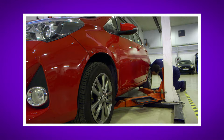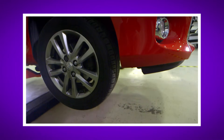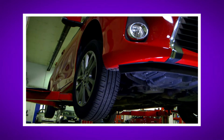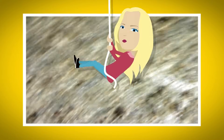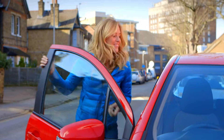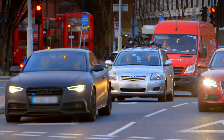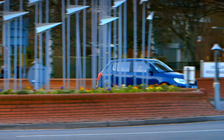Did you hear the sound the lift made when the car was lifted up so we could see underneath it? And did you see what the brake pads looked like when I used my special camera? Fantastic. So now you know how car brakes make a car stop. There are lots of different types of car, aren't there? They come in different colours — some are big and some are small. But do you know how cars are made? Let's find out.